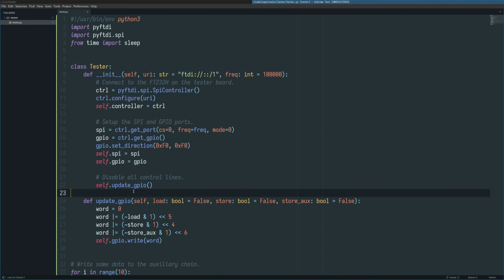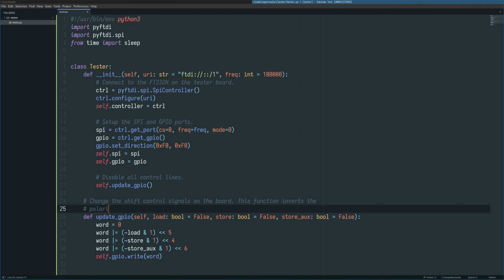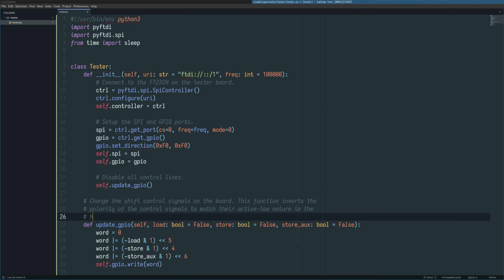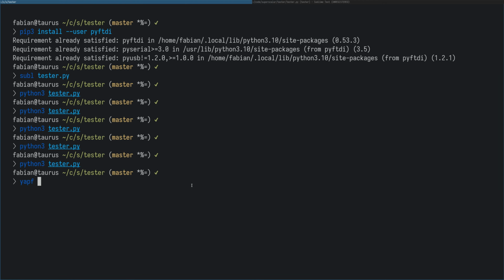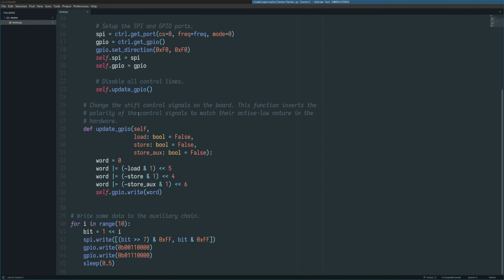Let's also be good citizens and add some documentation here. Let's also ask the Python formatter for its opinion on how we formatted this. So we call the yet another Python formatter in place, everything in the tester folder we're currently populating with the script. And yeah, it inserted a space up here and it thinks this is a better layout, which arguably is true.